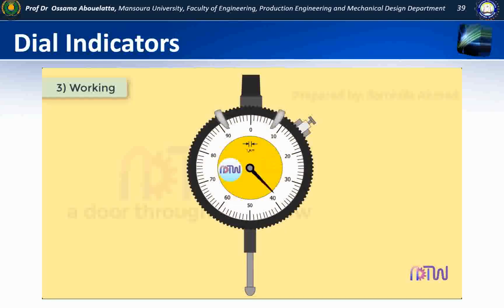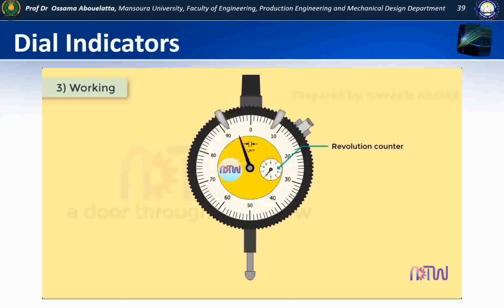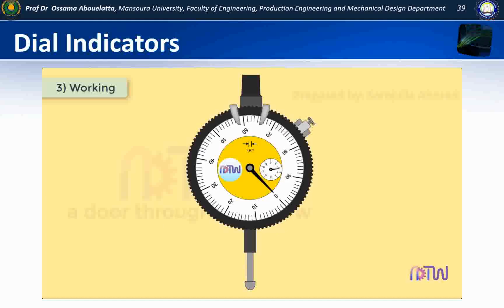If the pointer moves more than one revolution, a revolution counter is also incorporated, which will correctly indicate the number of revolutions made by the main pointer and thus enable a complete reading to be made when the gauge is used for direct measurement. Also, we can rotate the round graduated scale to set the pointer to 0. In some dial indicators, 2 range pointers are given on the bezel, which are used to set the range.